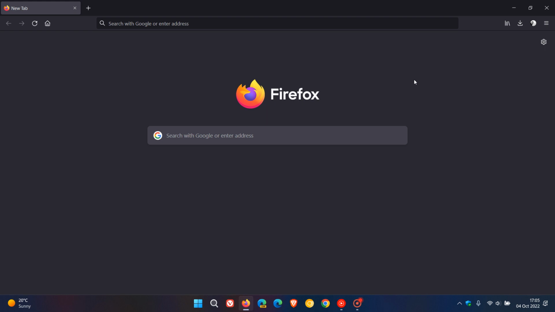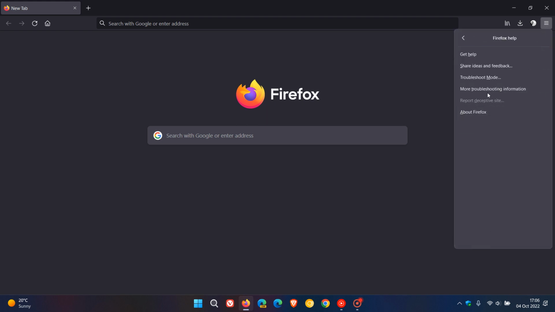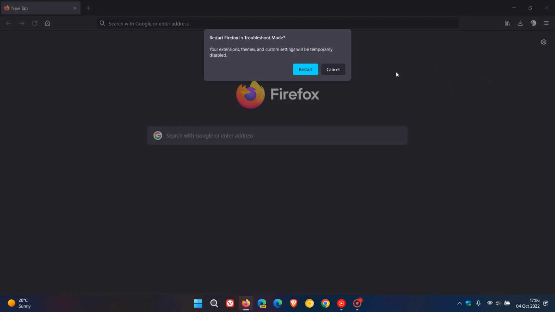And then the third bug fix, I would say, would be the main fix that is rolled out for this update. And it's regarding the troubleshooting mode, which you get to by clicking on the menu, help, troubleshoot mode. And it's basically the safe mode, and you'll have to restart your browser to enter the troubleshooting mode. So they fixed a possible deadlock when loading some sites in troubleshoot mode. And a more in-depth description from the bug report says that some sites no longer loaded in safe mode on Windows. So that was a troubleshooting mode issue on Windows systems for the Firefox web browser. So that has been addressed.